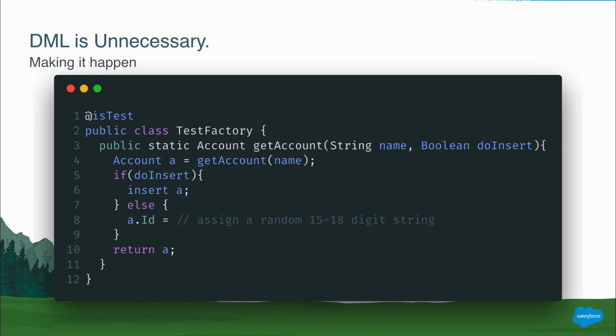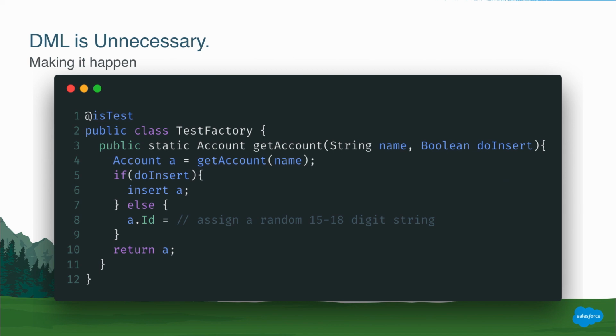I work with a test factory, and one of the things that I did a few years ago is I submitted a patch that adds the ability for you to conditionally insert it into the database. So everybody has their own test factory in their org. Go into your test factory, set it up so that you can say, hey, create me an account and insert it, or create me an account and not, right? And then as you're writing your unit test, you can default to not inserting it to the database. And if that's working, great, right? If something's blowing up there, you can switch that, say, yes, insert it into the database. Okay, now I'm testing it there.